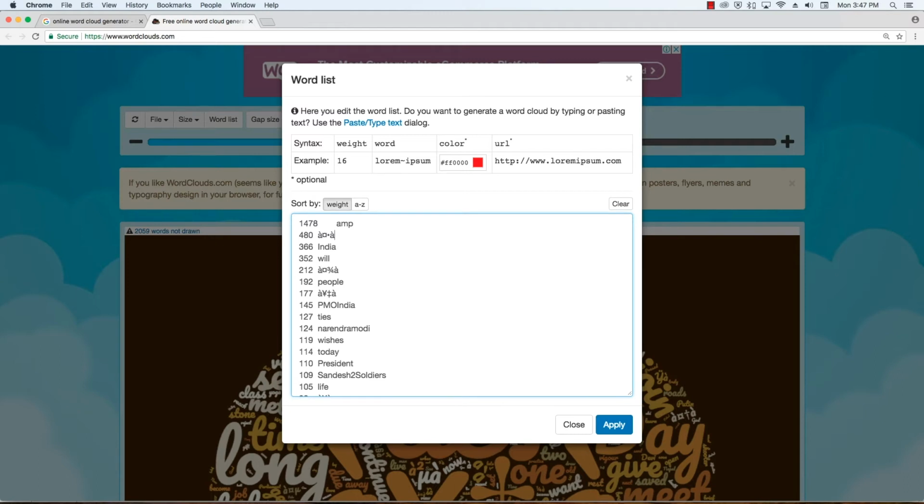For example, the most frequently appearing word is AMP, and we have some special characters followed by the word India, which has been repeated 366 times, and followed by the word will. Few of the words don't appear in our word cloud due to size constraint. We will see how to get rid of them as well.